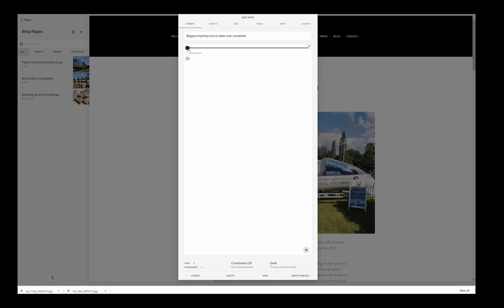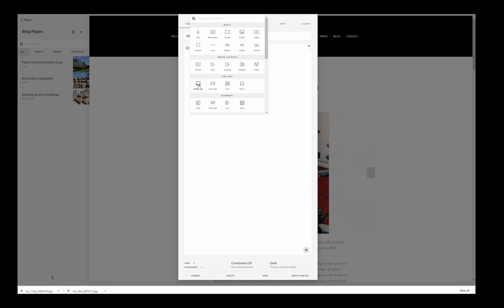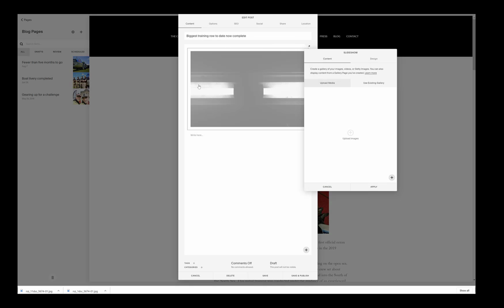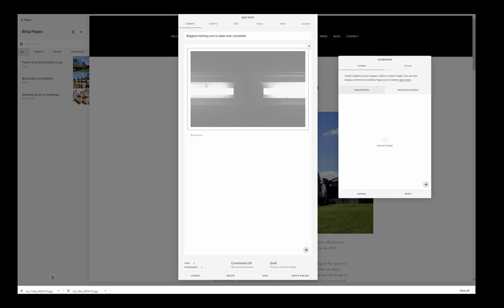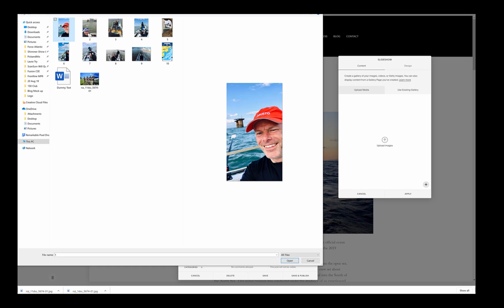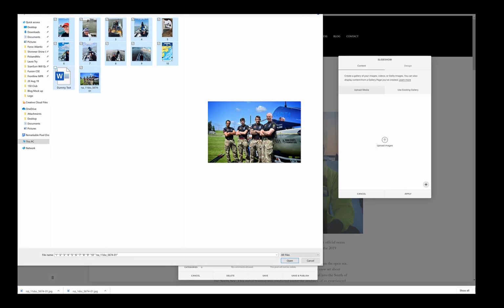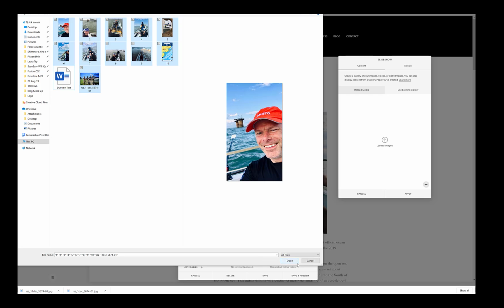So if we click on the teardrop, and we're going to put in a slideshow, and you'll see this will come up with, I just put some random black and white pictures in there, but you've got this slideshow content and design menu. So if we just click on the upload images here, and we're just going to select all those images and press upload, open.